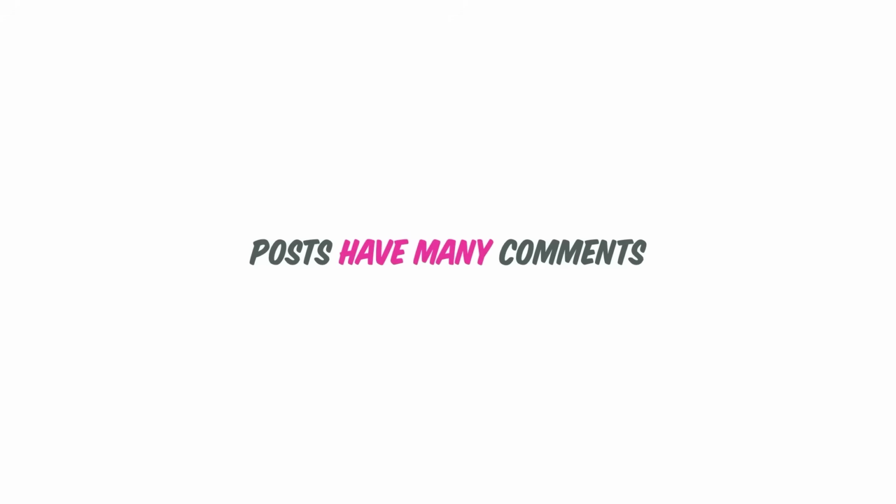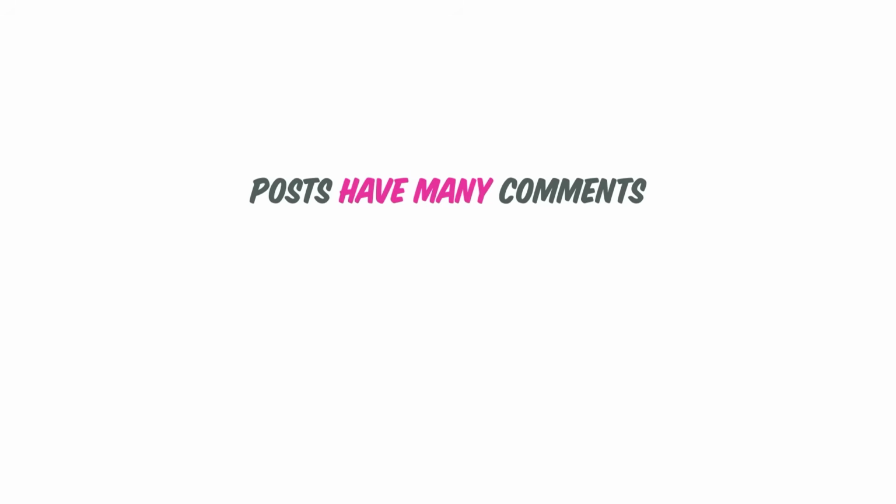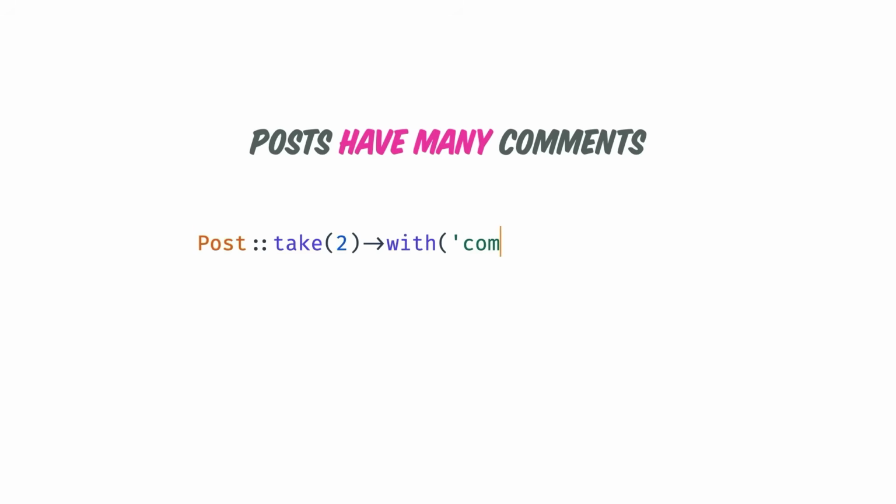When we get to eager loading, things get a little bit more complicated. So we're going to use the same example as before. Posts have many comments, but before we actually get into the code, I want to talk about it a little bit more conceptually. I like to think about eager loading. We're talking about a case like this, right? Where we're loading a couple of posts, we're loading the comments along with them, and we're getting it all at the same time.